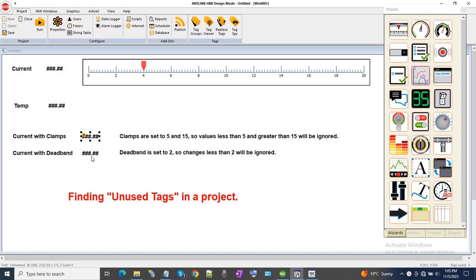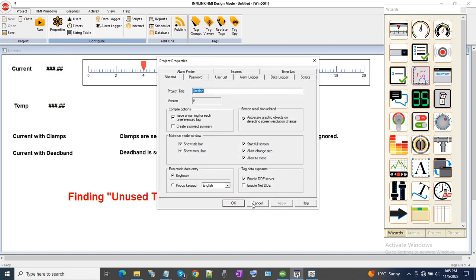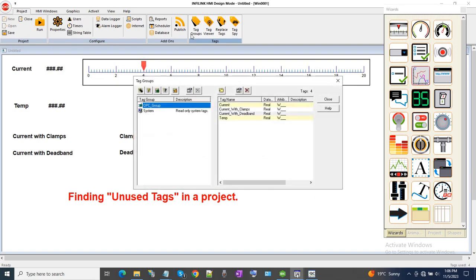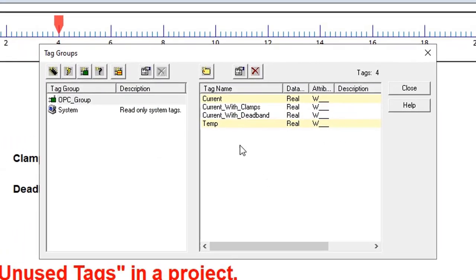I will delete these 2 value display objects, displaying values of tags current with clamps and current with deadband. Saving the project automatically causes a project compile operation. Then I will check out that Tag Groups and Tags dialog again. We see that 2 of the tags do not have yellow background. That means those are not used in the project and we can safely delete those tags.